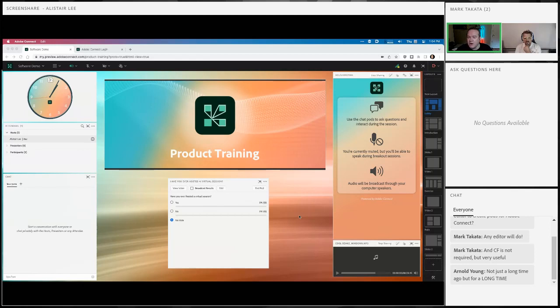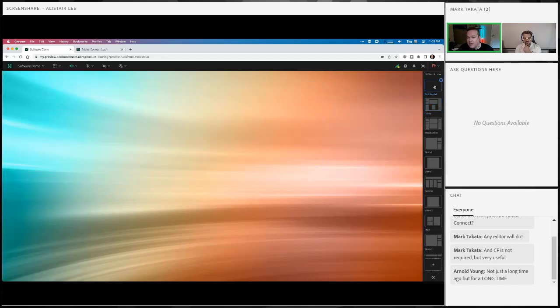So Adobe Connect is a web conferencing platform, but at a baser level, it really is a set of web technologies that enable things like virtual classrooms and webinars. As Mark said, it is what we're using right now to deliver the session today. What's important to note about Adobe Connect, and what's very different from some of the other platforms like Zoom or Teams or BlueJeans, if you're familiar with some of those, is that Adobe Connect works a little differently.